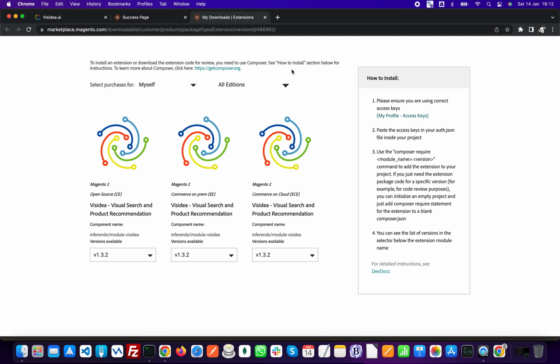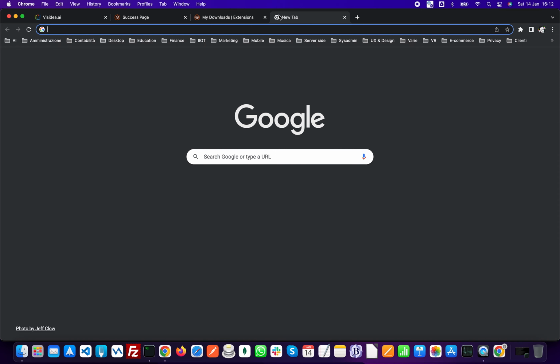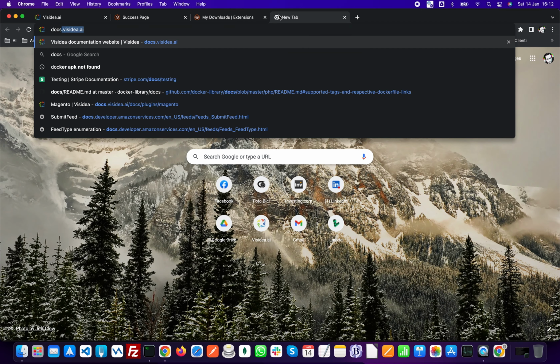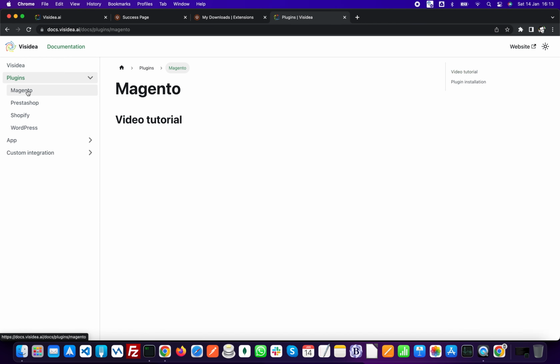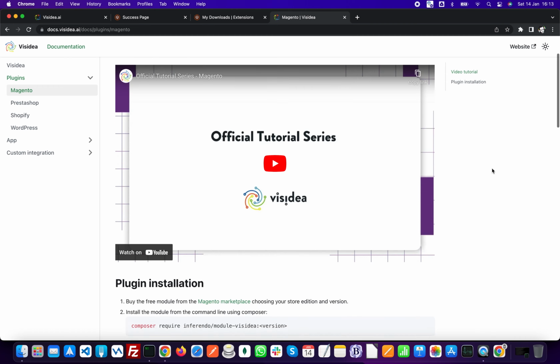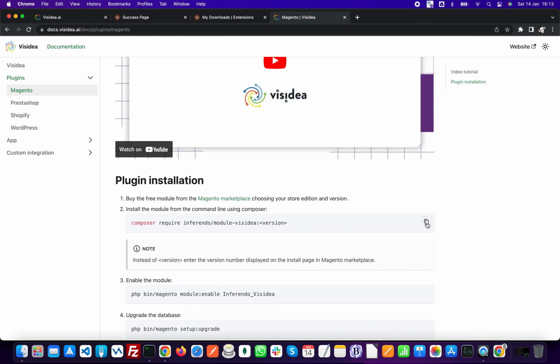Open the SSH terminal and cd to the root of your Magento store. You can find all the commands on our documentation website, docs.visidea.ai, by clicking on Documentation, Plugins, Magento. Install the module from the command line using Composer.